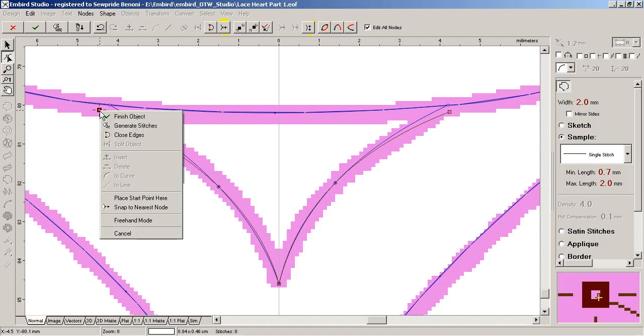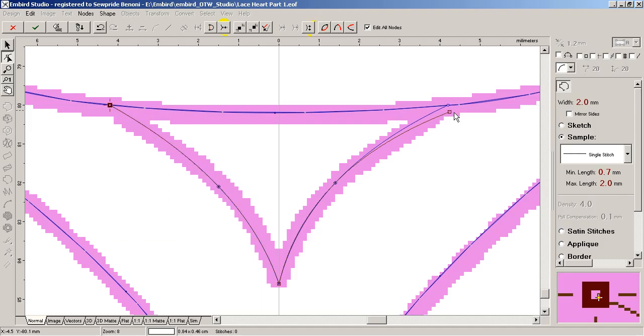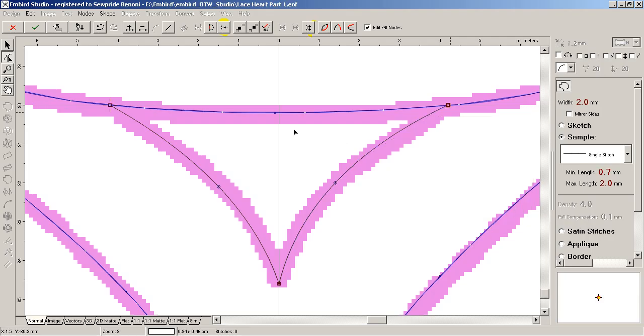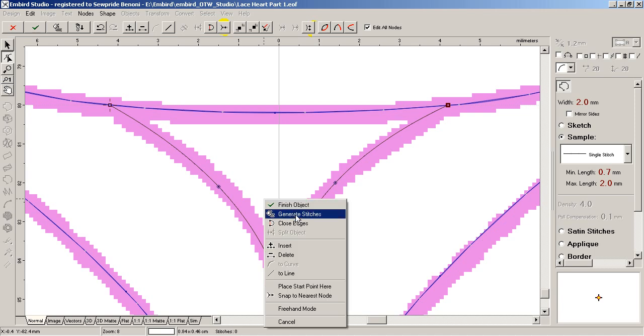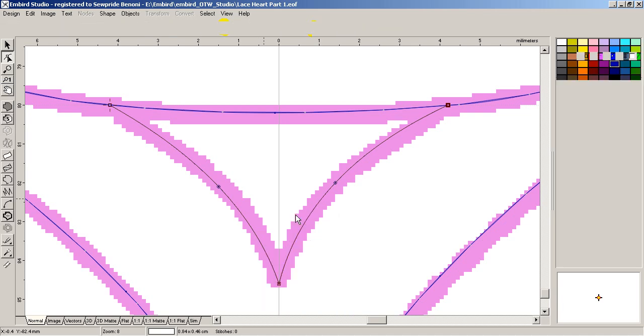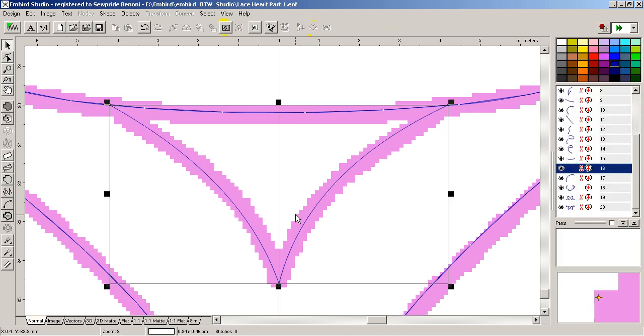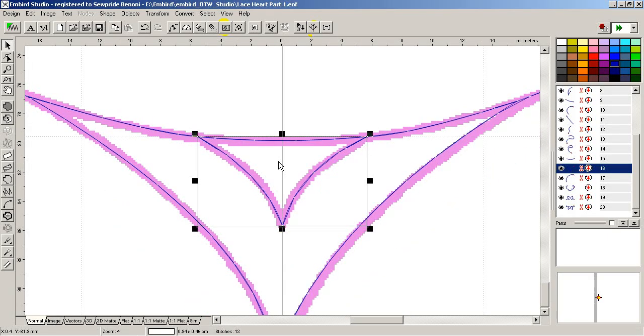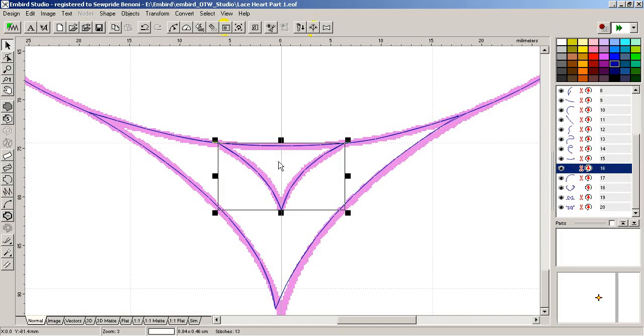A node is a node is a node. When it shows the picture, it's different than your circle between the nodes. So the round node and the square node are both seen, when you snap to the nearest node, as a node. Right. Okay, let's go and see what it does.